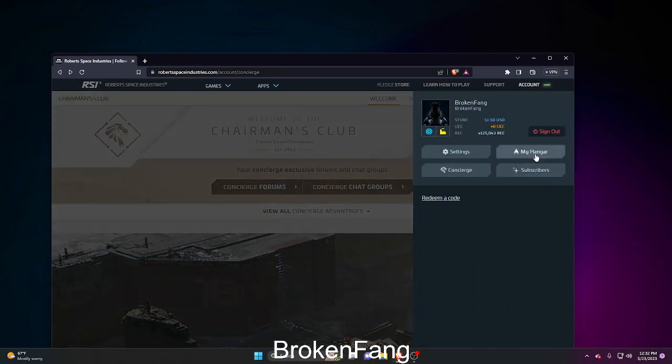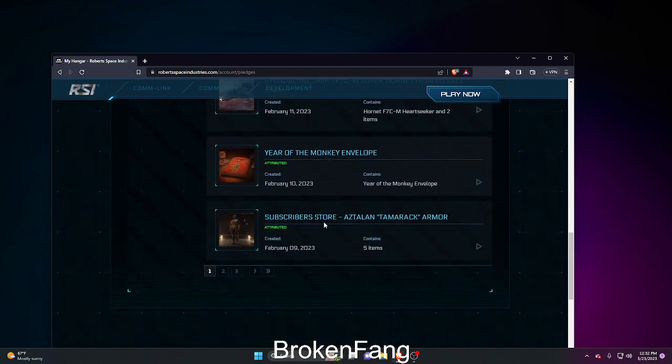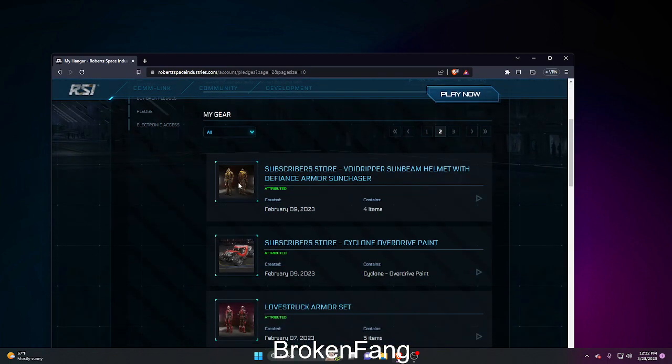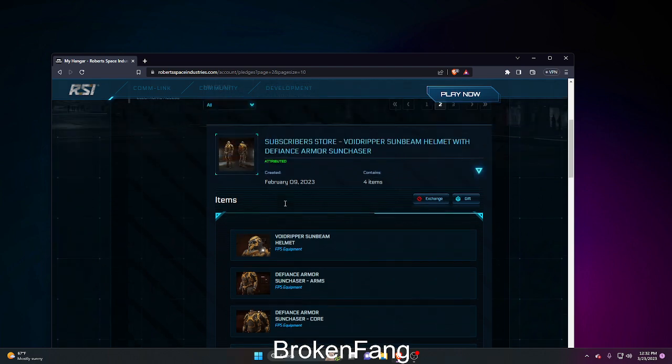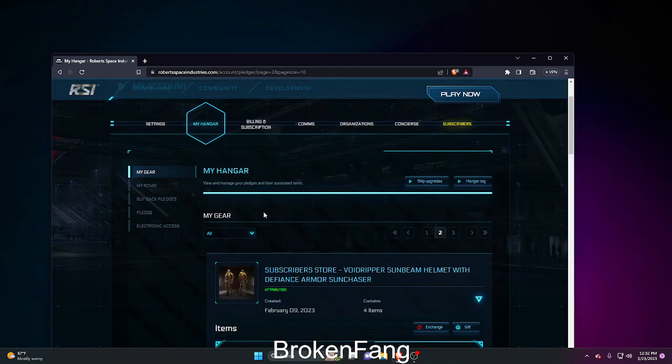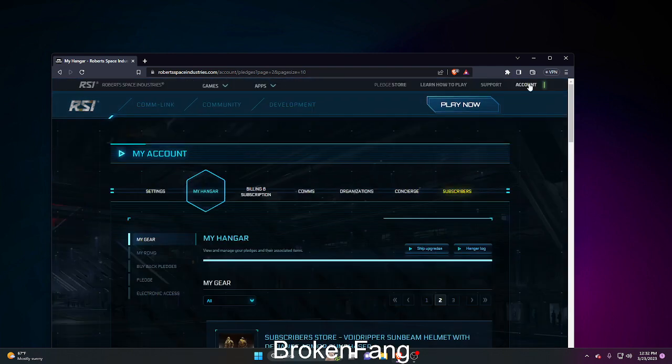Let's go. I might be displaying too much info here, but if you go down here, just a little synopsis. Here's the one armor set I bought on February 9th, right? Here's another armor set. I thought, ooh, this is nice, I'm excited, I want to wear this. And the issue is once you lose it, there is no way to retrieve it. And they really need to add this stuff into its own kiosk so you can claim it the same way you can claim a ship. Because now, basically they have false advertising in the construct of, oh, you buy this stuff, and it says when you buy it. Let's see.